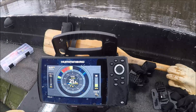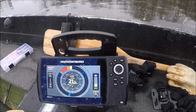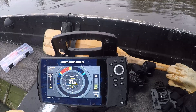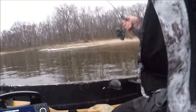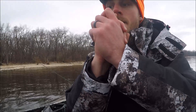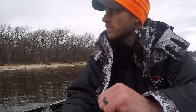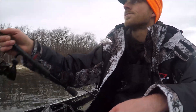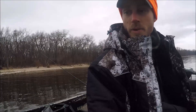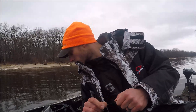Oh my gosh, he wanted it so hard. There we go, that's a good fish. Oh yeah, come on buddy — this is actually a good fish. What in the heck, why did my line break? That is just pathetic. That was a big fish. I'm shocked — the way he was finicky with it. Gosh dang it man, oh that's painful.